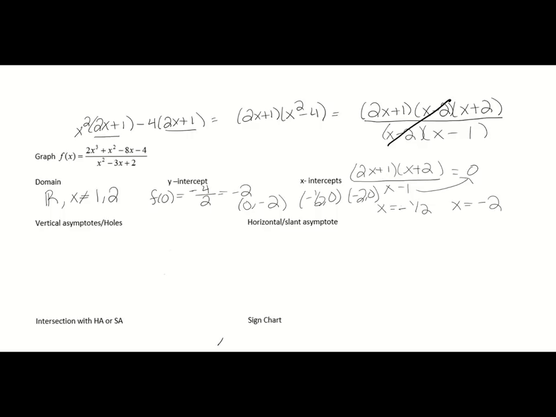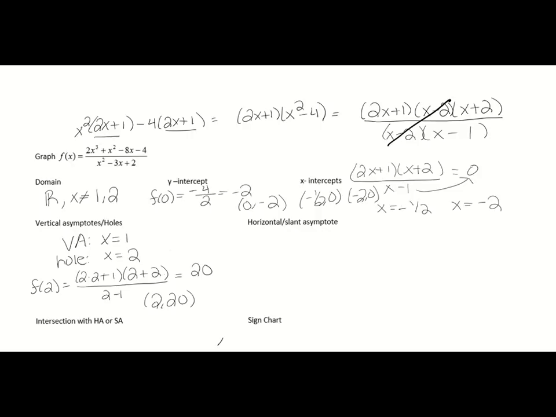Okay, your vertical asymptote and your holes. Because x minus 2 cancels with the top and it's no longer in the denominator, x is equal to 2 is a hole, and x is equal to 1, because it didn't cancel, is a vertical asymptote. Now to figure out exactly where the hole is, you plug in 2 into the simplified version. So it's going to give me 2 times 2 plus 1, 2 plus 2 over 2 minus 1. So 2 times 2 plus 1 is 5, 5 times 4 is 20, over 1 is 20. So my hole is at (2, 20).